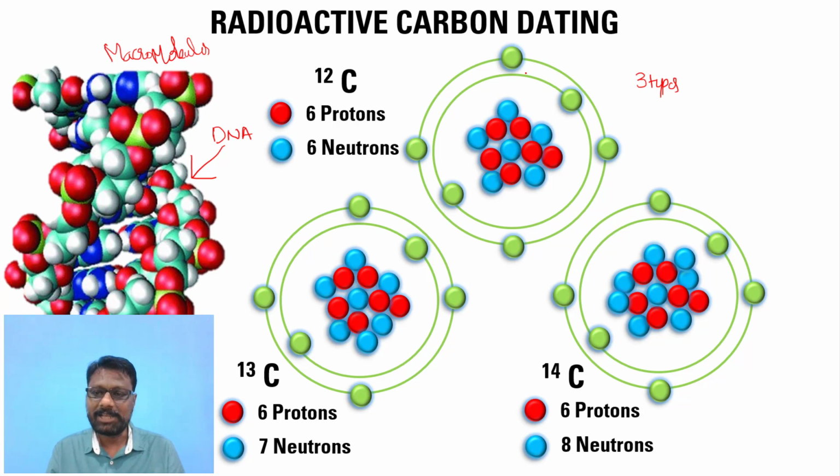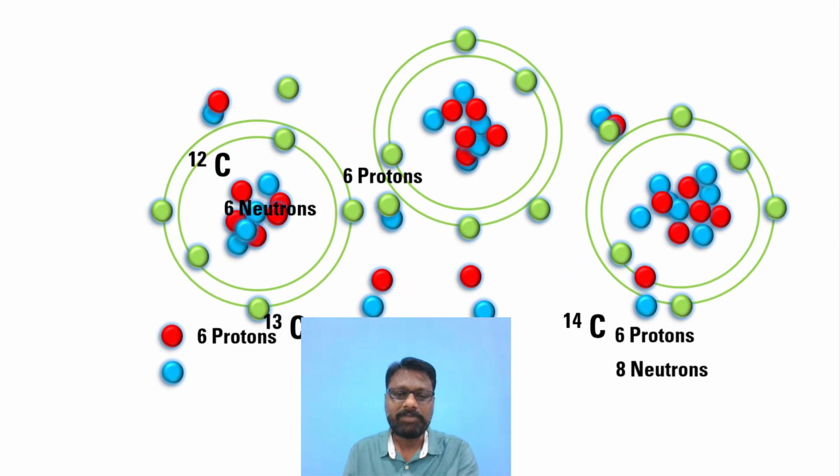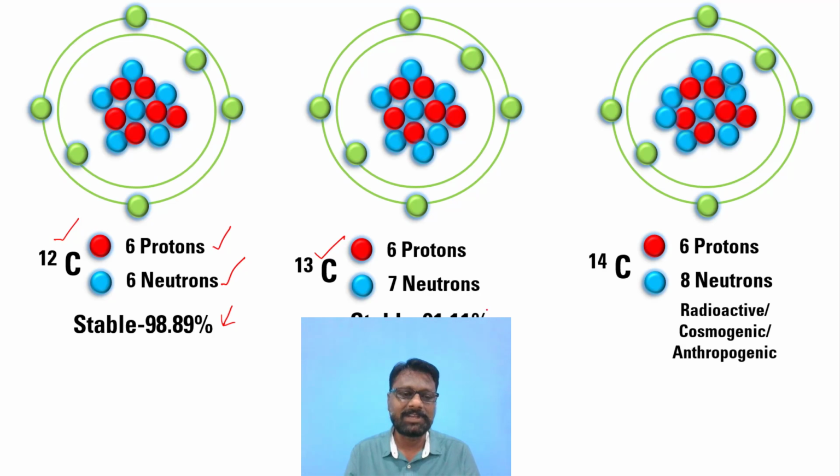So in nature, there are three types of carbon present. One is C12, another is C13, and the third we consider as C14. Each of these is available in nature, but when we look into the molecular structures of these three, the electrons are similar in all of them, but the protons and the neutrons differ. So we consider them isotopes of carbon.